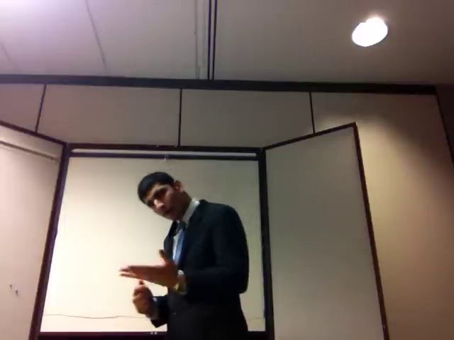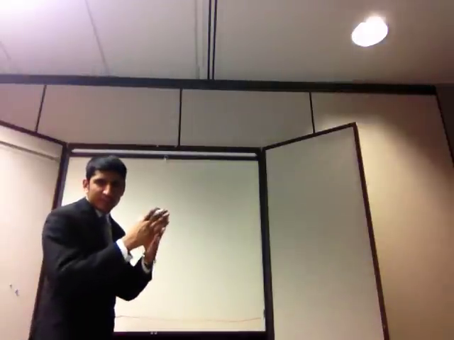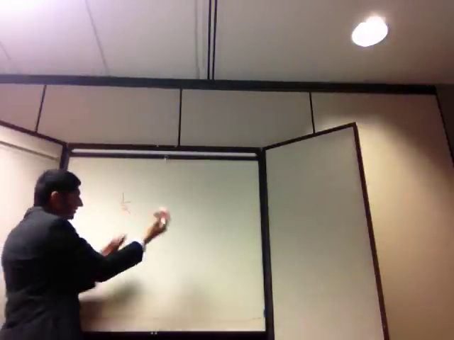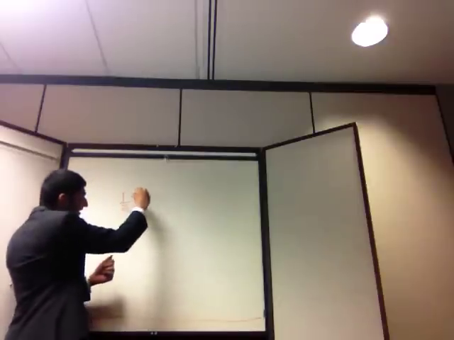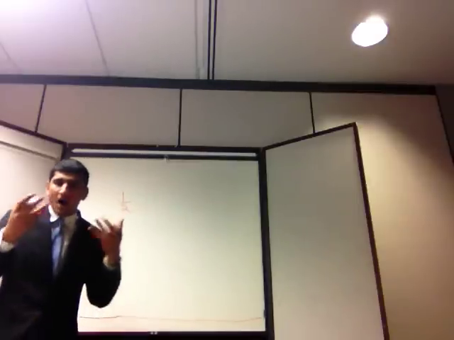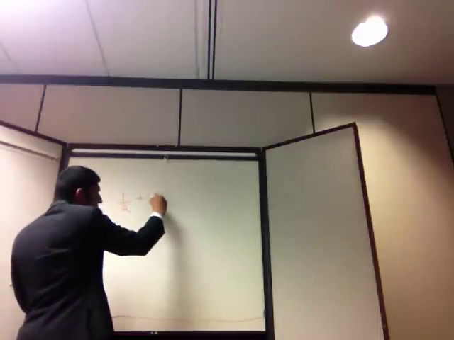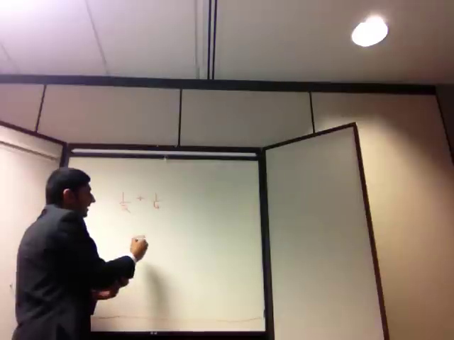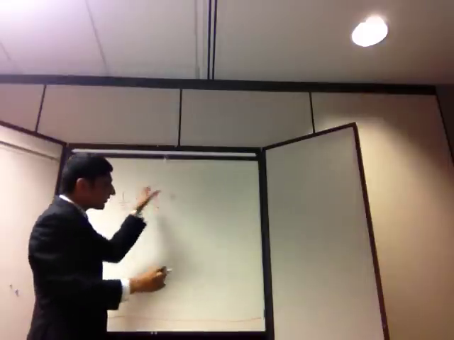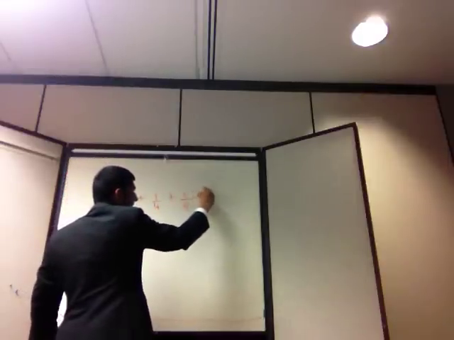basically what the arrow version of Zeno's paradox is saying is if the total distance was 1, you first cover half the distance. If the distance was n, you would cover n by 2, but let's just take it to be 1, it doesn't change the calculation. You first cover half the distance, then you cover half of the remaining distance, or 1/4 of the total distance, which is nothing but half squared. Then you cover half of that remaining 1/4, which is 1/8, and so on.